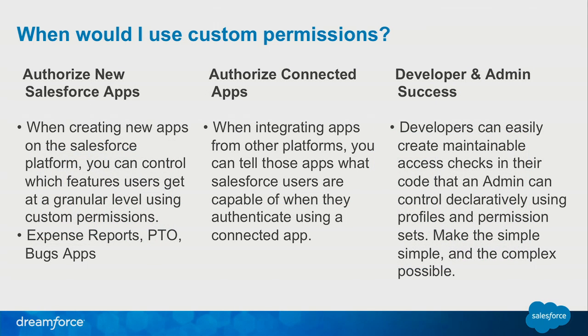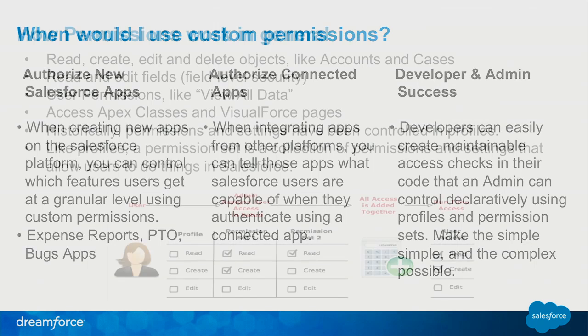Well, when would you use them? You might use them when building apps on the Force.com platform, like an expense app or PTO app or a bug app. Who here, out of curiosity, has created an app already on the Force.com platform? All right, excellent. Second use case, when you want to authorize a connected app, which is off our platform, like a Concur or DocuSign. Do we have any ISV developers out there? All right, this still will be a very interesting use case for you. And then lastly, it's about success for our developers and admins and allowing them to do what they need.